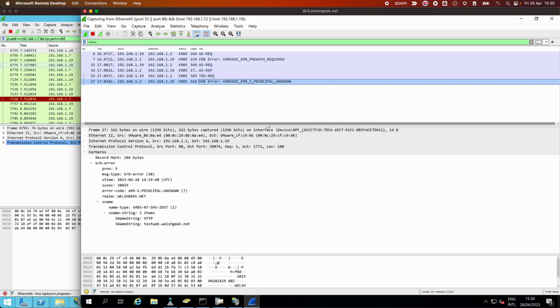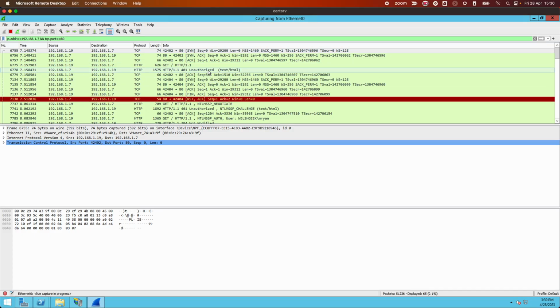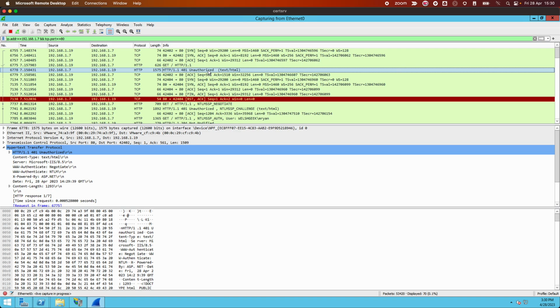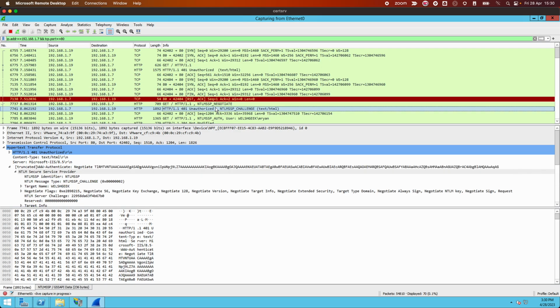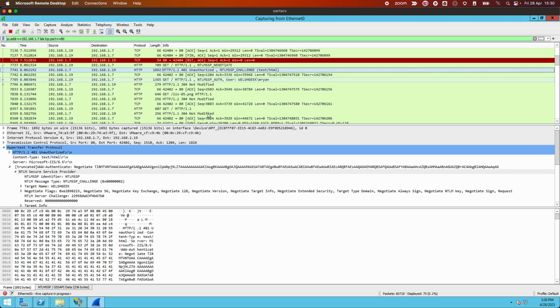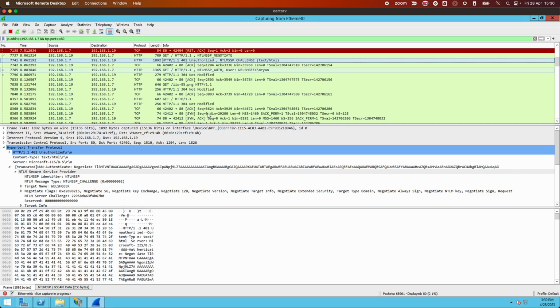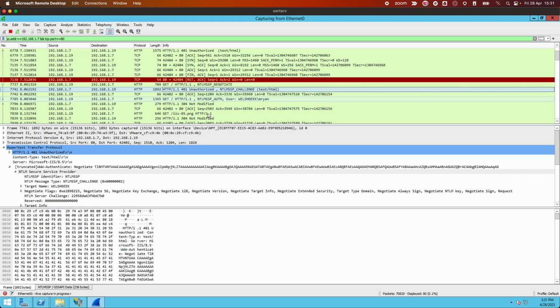And therefore, if we come across here and take a look at the headers, got the 401 unauthorized, he was unable to get the Kerberos ticket, so then he went ahead and did the NT challenge response. So we got signed in, but we were expecting Kerberos, and it did NT challenge response. Now, if the web server wasn't configured for NT challenge response, it was only Kerberos, then things would fail.